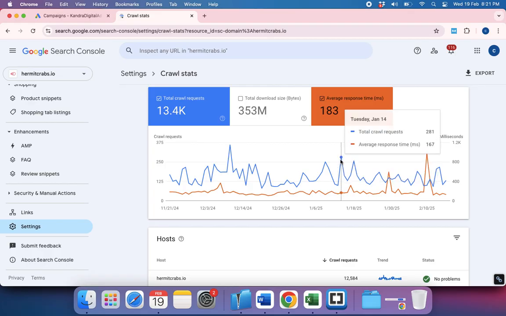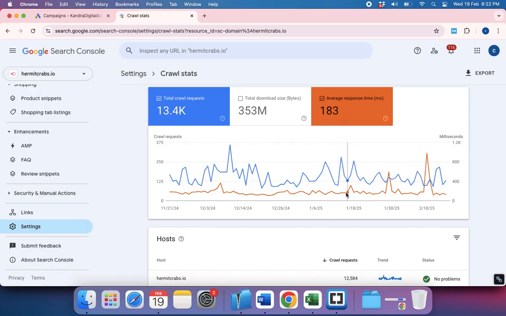Definitely, one reason is higher response times. The bot will basically crawl fewer pages. When you have only 10 MB of data left, how many images can you download? Fewer images. When you have 1000 MB of data, you can download a lot of images. Same is the case here: when a web page is taking a very long time to load, the bot will not be able to crawl many pages, and automatically the number of pages crawled will come down. See, the average response time is 167 in this case, and the number of pages crawled is 281.